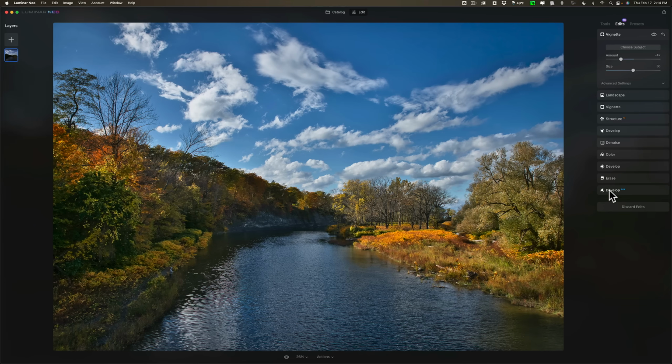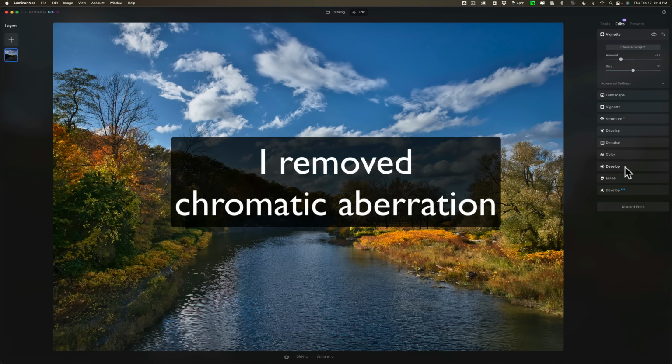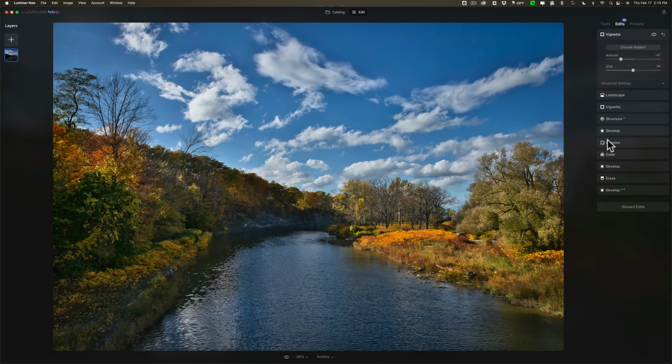You can see I have the develop raw because that was the raw file. Then I did some other editing. Then it just did a develop. I don't know what I did that second time, but I know that third time I did some sharpening to it. And then I added structure and vignette. So it's in reverse order going up. So you could come back in and let's say I wanted to re-edit structure. I just click on it and I could re-edit it and go from there. And the vignette is open, ready for me to go.